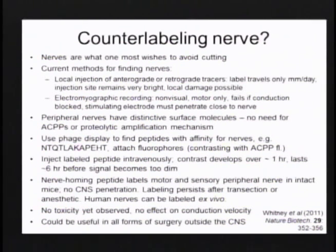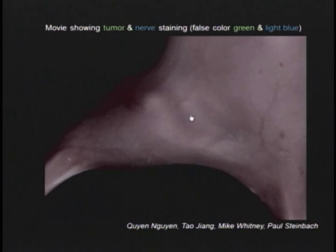I had never realized this was a problem until my colleague Dr. Nguyen pointed it out. So we said, let's try to find molecules that like to bind the peripheral nerve in distinction to other tissues. We did phage display — a very standard biochemical technique — against dissected-out nerves versus other tissues, and found peptides. Here's one sequence from a 12-amino acid library: NTQTLA. I don't know why that should bind a nerve, but it does when you attach fluorophores. We inject the labeled, resynthesized peptide, and it lights up the nerve. The contrast lasts for a couple of hours, labels both motor and sensory nerve, requires no physiological activity, and seems to have absolutely no biological effect on the nerve.